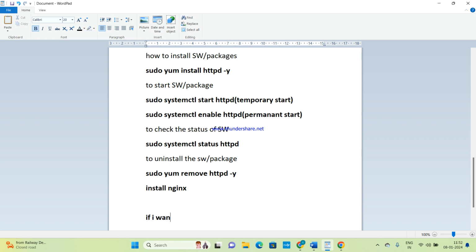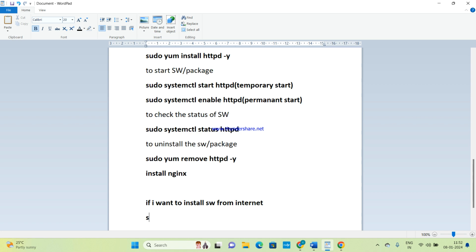If I want to install software from the internet, what's the command? Sudo wget and the URL.